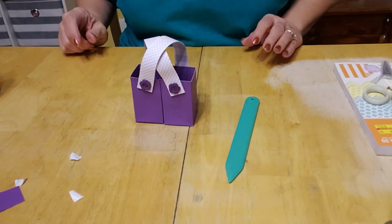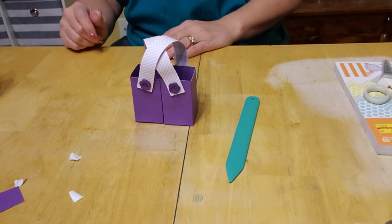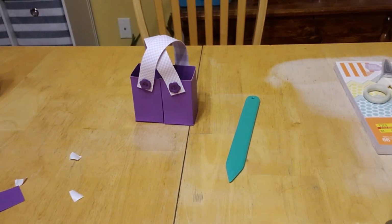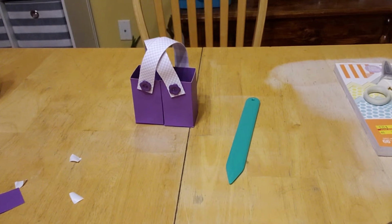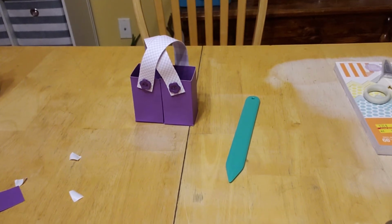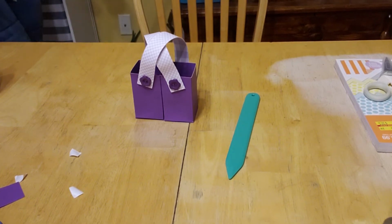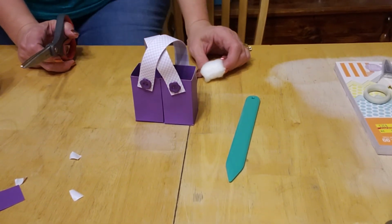Hold on half a second. I think I left my other step. My other step seems to be on my desk. Hold on just half a second. My other step had escaped me.